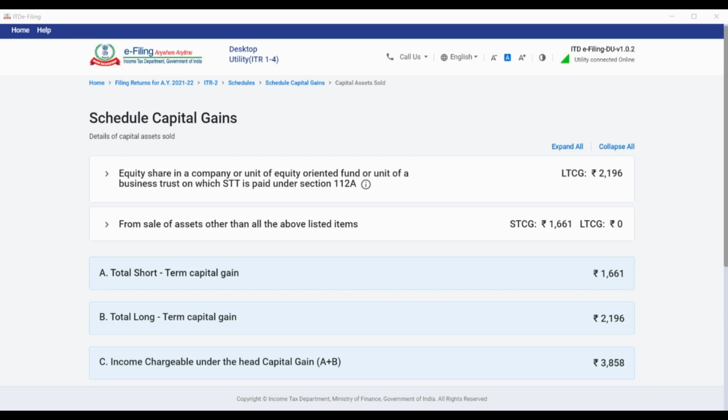Hope you're doing well. So many of us find it difficult at times to file capital gains from mutual funds in ITR2. This video is to address those issues and to generalize the idea on how to file capital gains from mutual funds in ITR2. All right, so let's have a sneak peek at what you have in today's video.